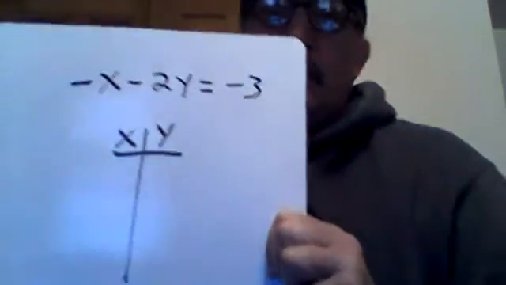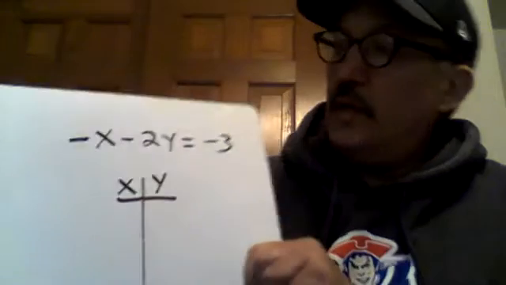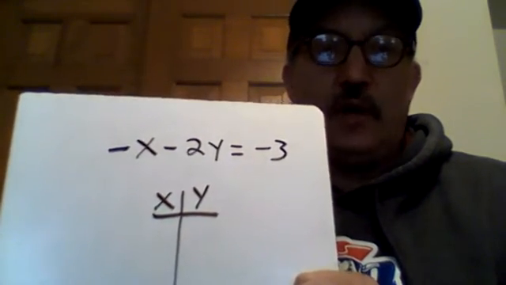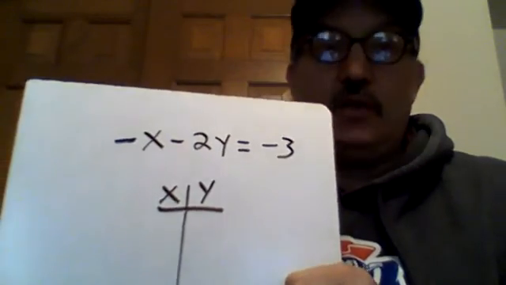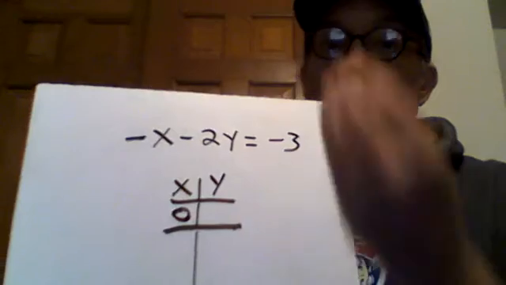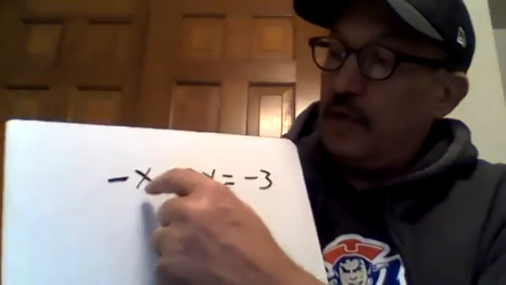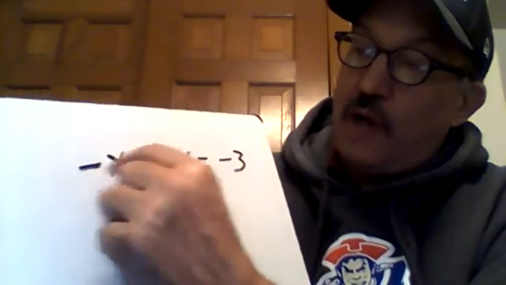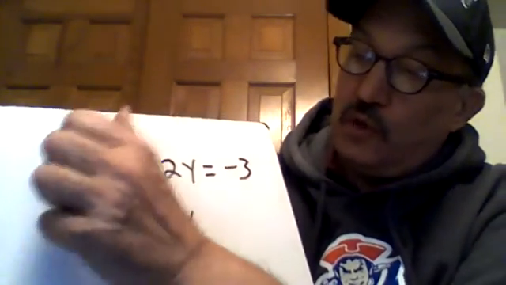Let's now consider this linear equation in standard form. -x minus 2y equals -3. We want to know where the graph of this equation, which is a line, crosses the x and the y axes. So we put a 0 in for x. That's going to give us the y-intercept. When x is 0, you're on the y-axis. If we plug a 0 in for x, we get -2y equals -3. The opposite of 0, -0, is 0. This term goes away when x is 0, and we get -2y equals -3.